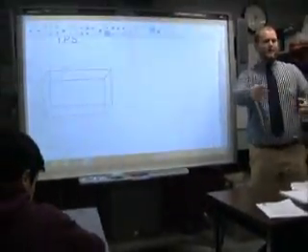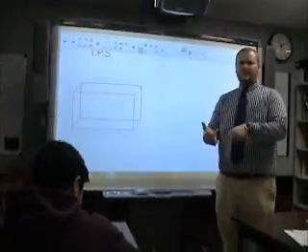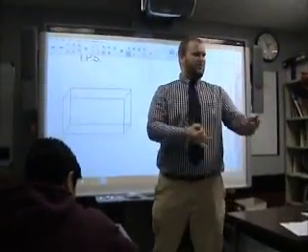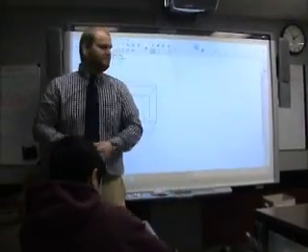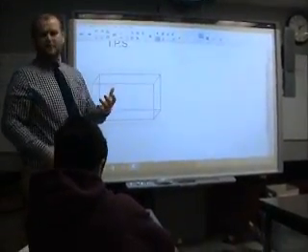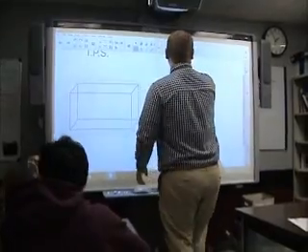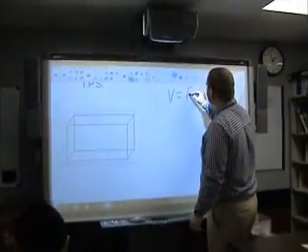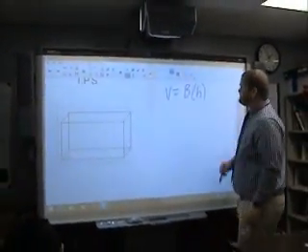Right, if we're talking about area of rectangles, we did length times width. When we were talking about triangles, 1/2 base times height, all these things, right? So if we're talking about volume, we have a formula for that too. These need to find their way into your journals. Volume equals B times H.